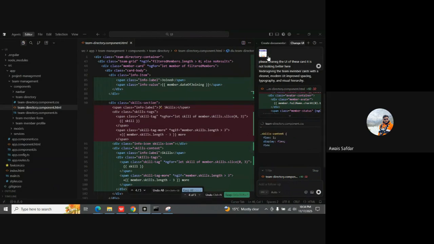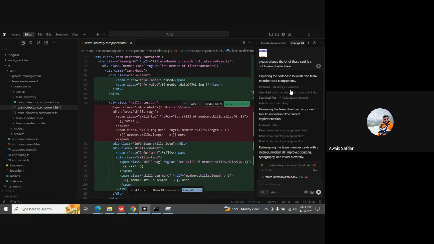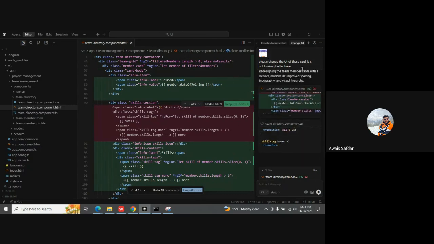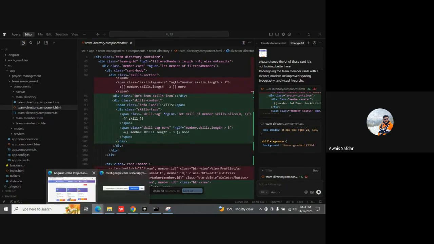Here you see I have used an image as a prompt, and just put in a small sentence to tell Cursor what needs to be done in this picture. It automatically understands the picture and the things that need to be improved in this screen. It will generate code according to our prompt, and at the end you will see the impact of those changes on the screen.